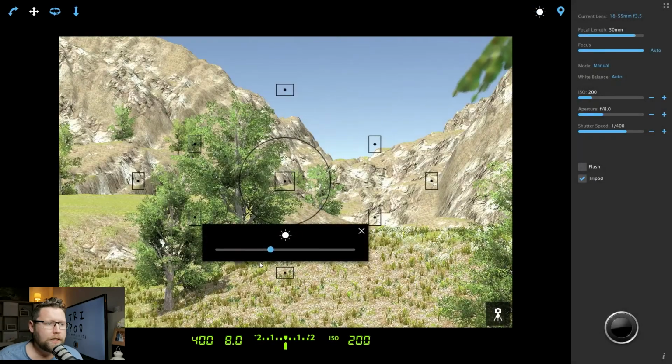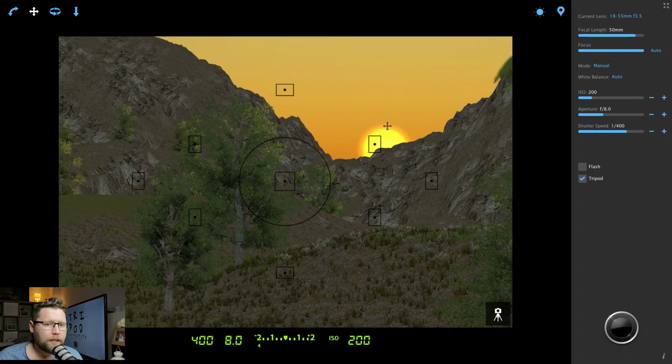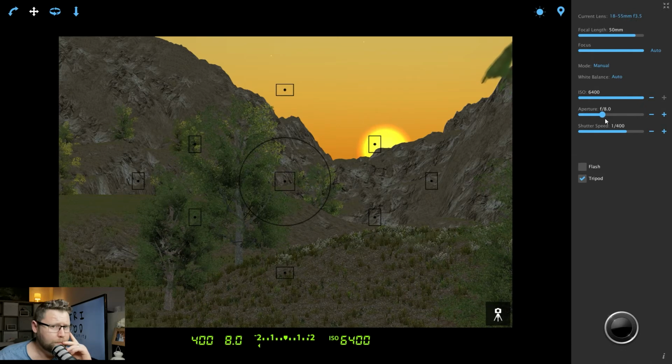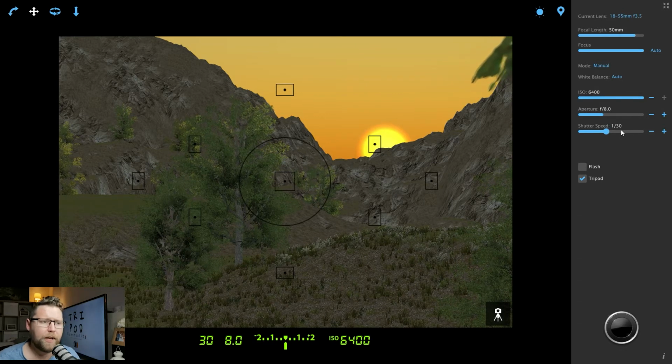If we were to change the scene again, say we were to get it at sunset here with the sun behind the hill, you can see now this is a really dark image, and my exposure meter has gone really dark. So when I'm looking at this, I'm thinking I really want to brighten this up, but I also want a large depth of field. So in that scenario, you would have no choice but to bring your ISO up to 6400, which is the max. F8 is okay, we'll take that, and the only variable then is my shutter speed, which has come down to 1/30th of a second.